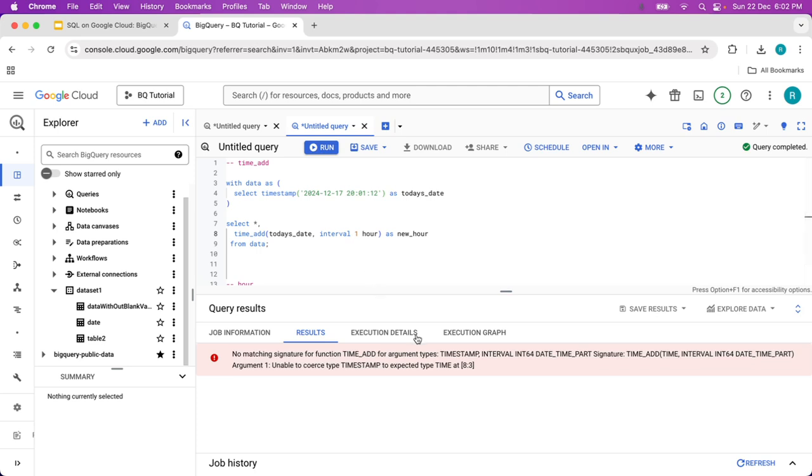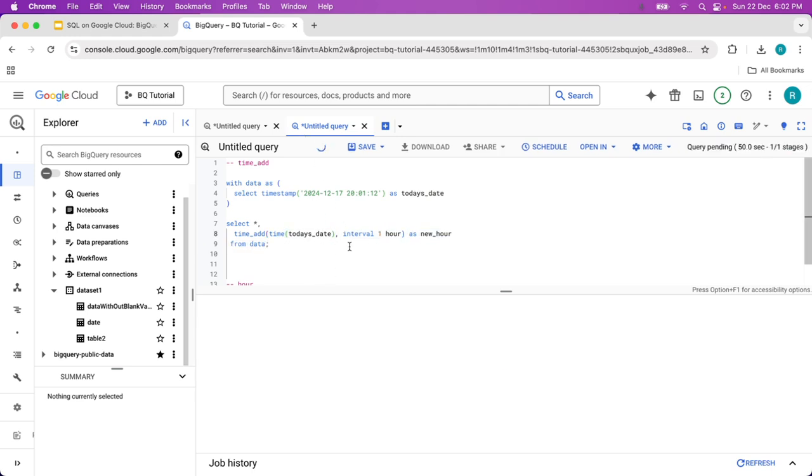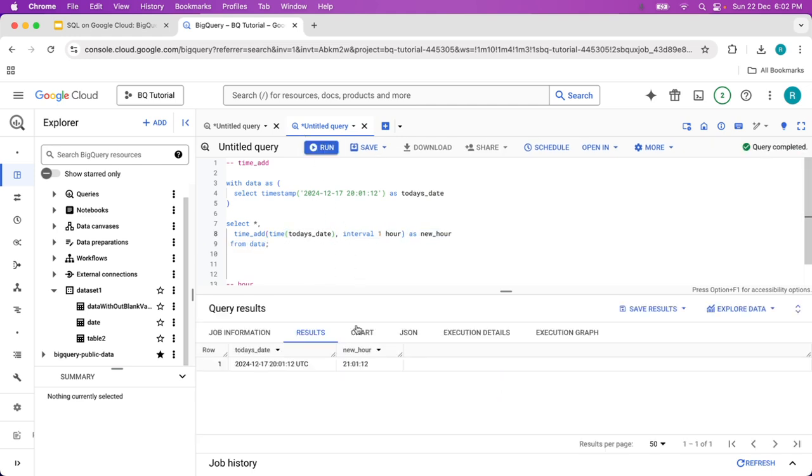Okay, there is some issue with the time. So basically this today's date, let's add something on time here. Okay, run. There it goes. So we got the time. We just saw in a previous video that we have to use the time of this to get the time. So we get the hour. And now let's get the minutes.